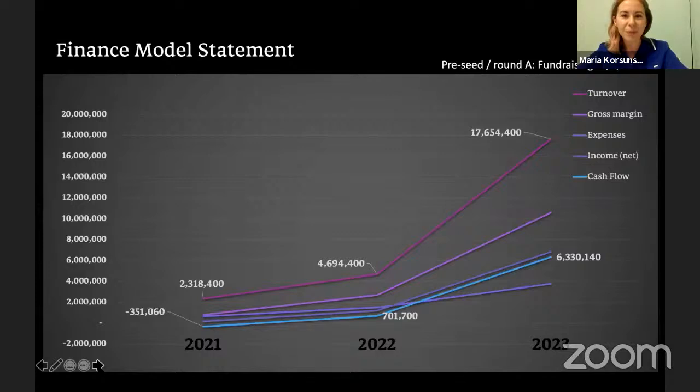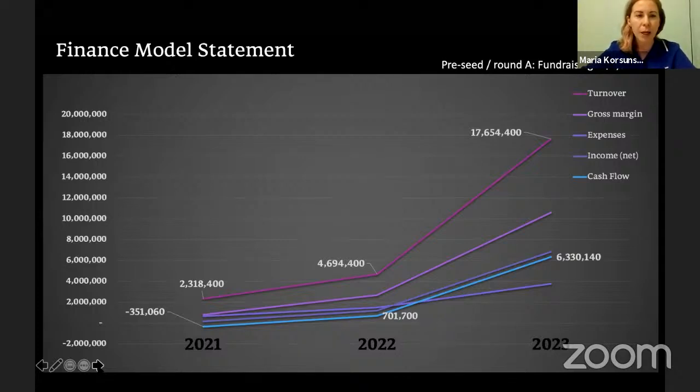The financial model is built on the estimation that we have very high customer retention. Also, we get it for free for big corporates and also for B2C. Then the customer grows together with us and we also expand on the B2C model in the third year. So we start and invest in software development, marketing and advertising. We estimate the overall turnover by 3 years at 17 million, and the cash flow is 6.3 million. And we would like to ask for fundraising of 1.5 million.